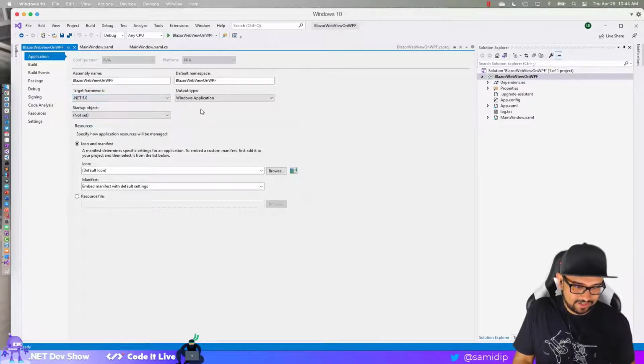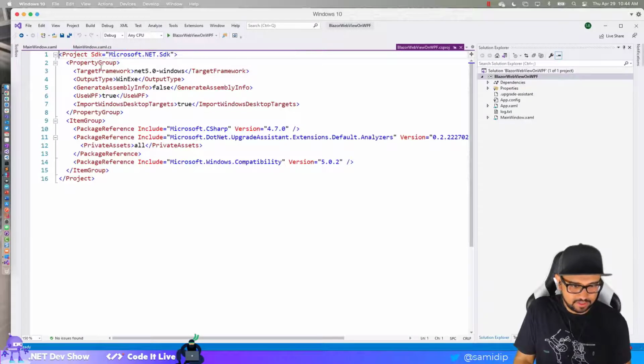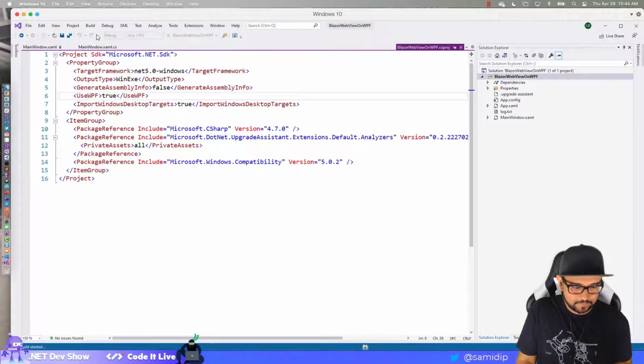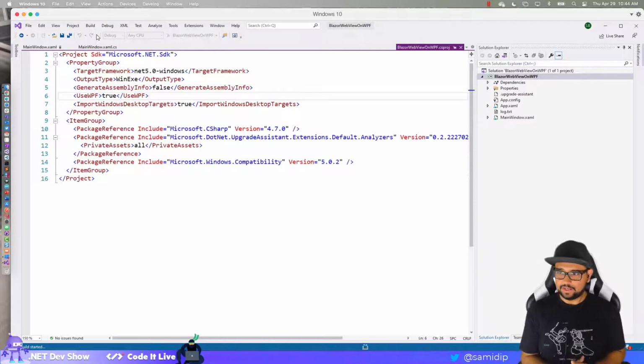So we took something that was .NET Framework and just moved it over to .NET 5, which is nice. But does it compile? Does it build? We're going to keep this open because the CS proj, we are going to need that. Okay, let's do a build. So again, if you're not doing crazy Windows APIs, you should be able to use the upgrade assistant.